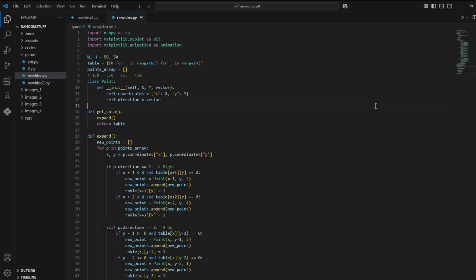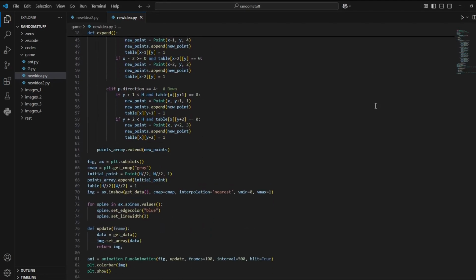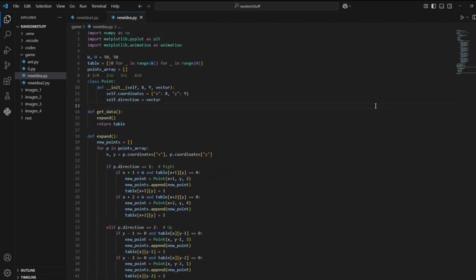Now let's see the code. Okay, so this is the code. I wrote it in order to replicate what I explained. I made a point class which has self coordinates and the direction, and 1 represents right, 2 represents up, 3 represents left, and 4 represents down.